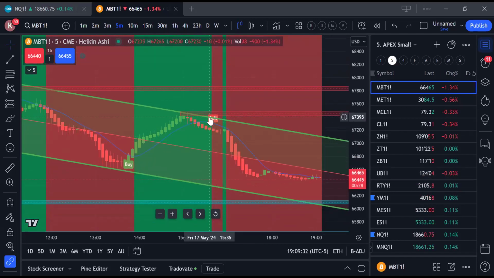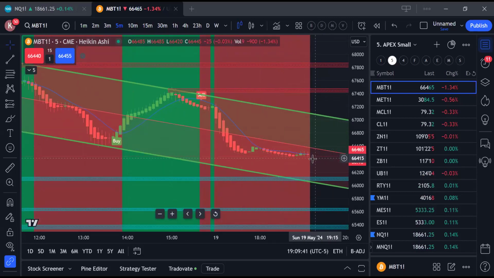Again, if you look here, the sell at the top, background is red. It started going down. It went further down, and so in this case, always look for the sell opportunity. Even if you get a buy opportunity, you will just ignore it. You will just close your short position and wait for the next sell signal. You will not take the buy signals, even though the background is green.